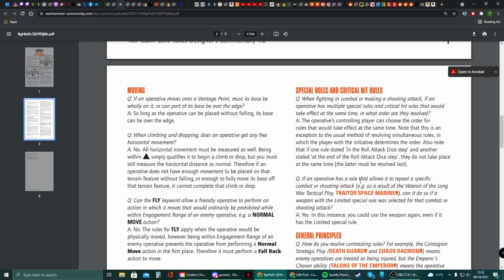If an operative has a rule that allows it to repeat a specific action, such as combat or shooting, can it do so with a weapon that has the limited special rule, for a combat or shooting attack? Yes. In this instance, you could use the weapon again, even if it has the limited special rule. Oh my god, I'm trying to think where this is actually usable, but oh my gosh. So you could do limited grenades twice or stuff like that. Okay, I need to do more research into this, but that's actually a huge surprising change.